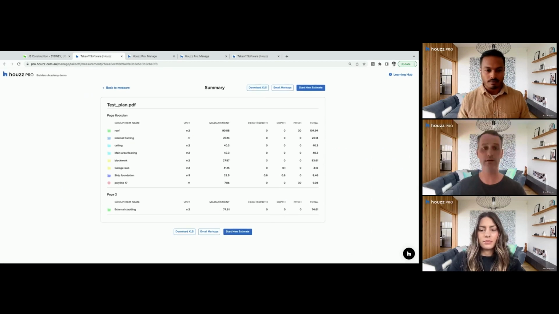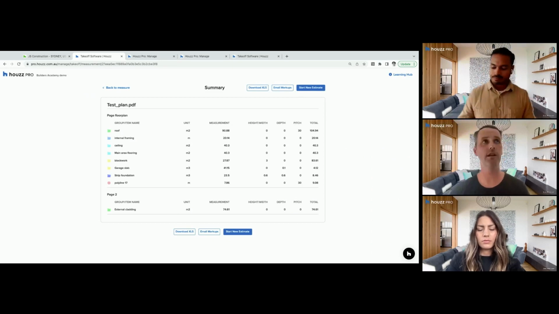I will take a pause there again, just if there's any questions that have come through. Other than that, I think that's all that I kind of want to run through today, just to show you all of the takeoff functionality. And I hope I've given you a bit more confidence just to jump in and try it. Don't be shy, make some measurements, delete them, ask questions as well. We're always here to help.